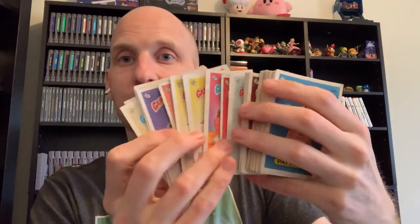They still make Garbage Pail Kids cards even today, but I think the original series cards are my favorites because of the nostalgia and also because they just had the best designs back then - it was all fresh new stuff. Now a lot of the designs have already been done and they have to repeat a lot of the old ones because the old ones are so popular. But now I'm going to show you the original Series 1.